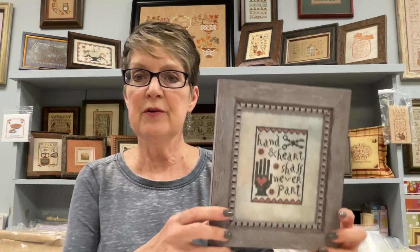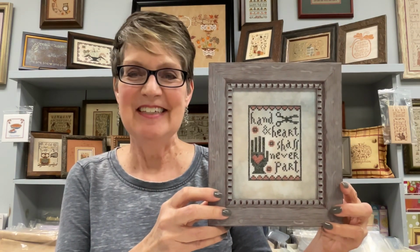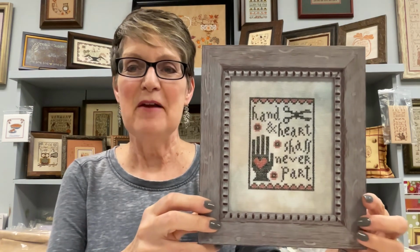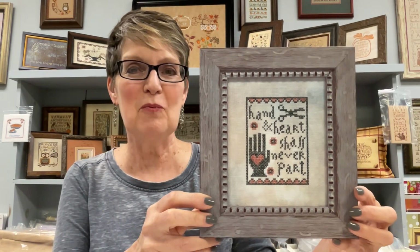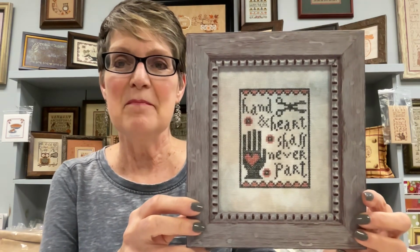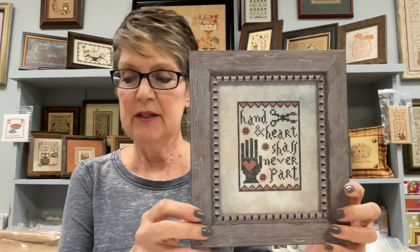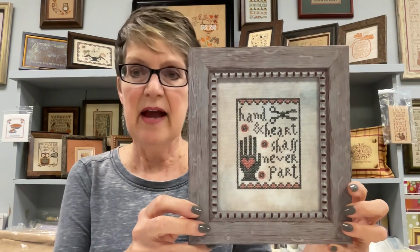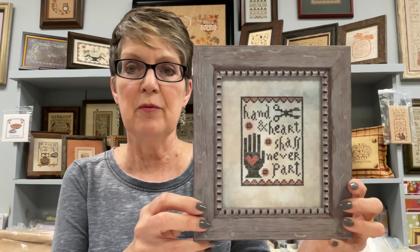The second finish that I'm showing you is Heart and Hand, or Hand and Heart, by Lottie Da. My framer picked this molding because she thinks it's so beautiful, but she was never sure what people would do with it. And she said, I would be surprised at how many people have chosen this frame for things. And the model was stitched on feldspar, 32 count probably. And I just used 1 strand. And I used different colors, which I don't have the kit with me. Since this came back from the framer, I don't have the original kit. So I think I brightened it up just a little bit. Anyway, I thought that was really fun.